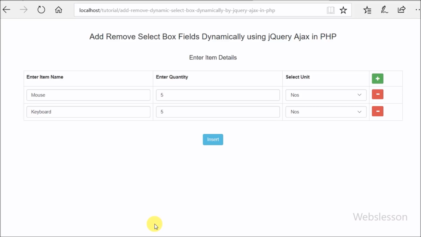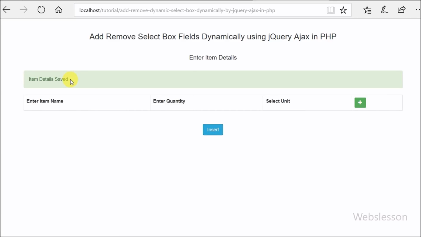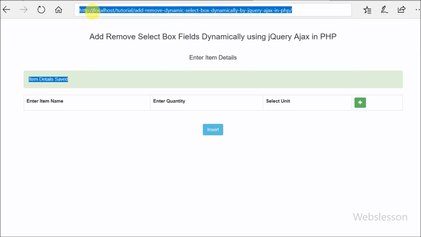Now we want to save these item details into the MySQL table. So we click on the insert button, and after clicking on it all item details are saved into the table, and we receive the item data saved message on the web page.